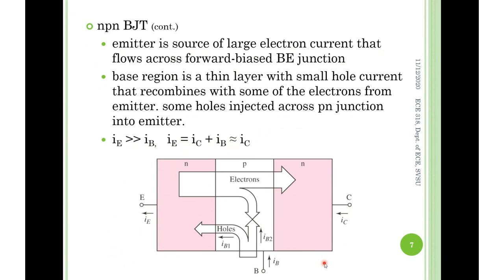However, don't consider the BJT as a node. Because from here, your IB going in and IC going in, the sum of these two going in equals the total current leaving it, which is IE. It sounds like this transistor is nothing more than a node, right? You don't want to think in this way. This relationship is correct. However, don't consider the transistor as a node, because it's pretty much a KCL, but it is not that simple.